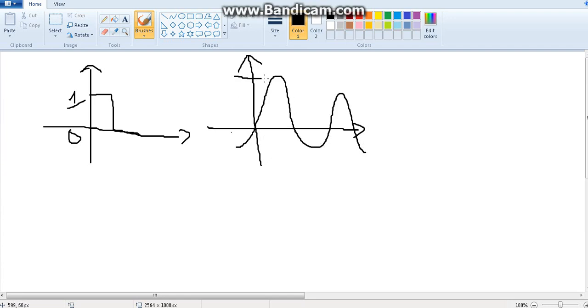Let's say this is 1, as we have seen in digital, this is the 1 level, and this is 0. At this point it is 1, at this point it is 0, but in the intermediate also we have points. This point may sometimes be 0.75, or 0.5, or maybe 0.2. Such things can happen in analog values.